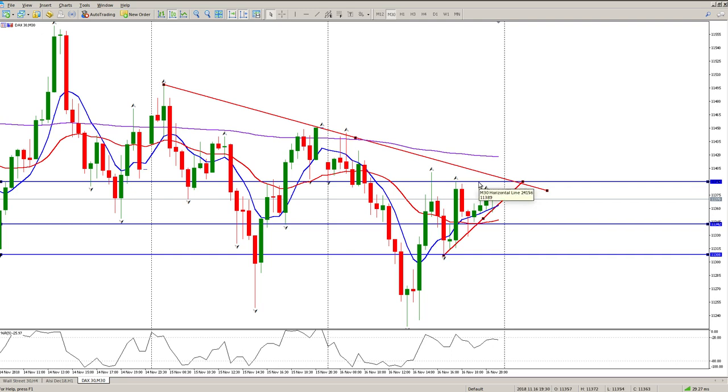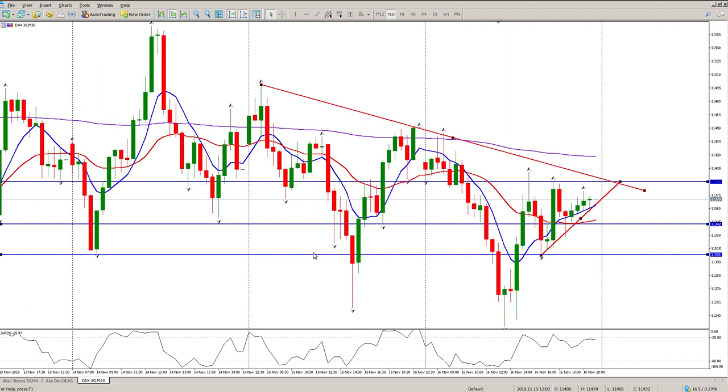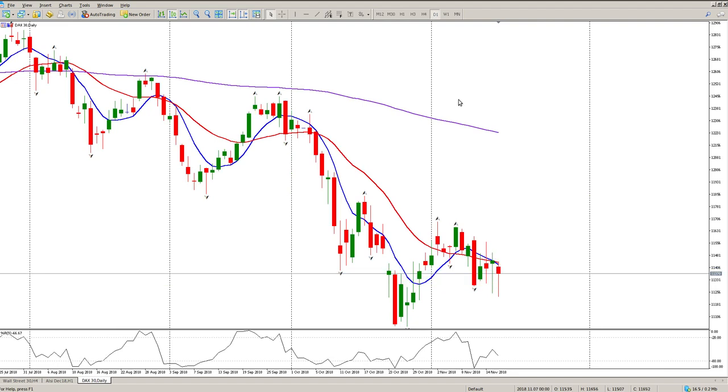Okay, so the level to the top is 11,389, and to the downside, we are looking for 11,308. A break either way will give me confirmation of the direction we're taking. But I would be wary of the shorts just based on these daily tails. I think actually it's probably a wise decision just to wait and see what happens until the US Open.